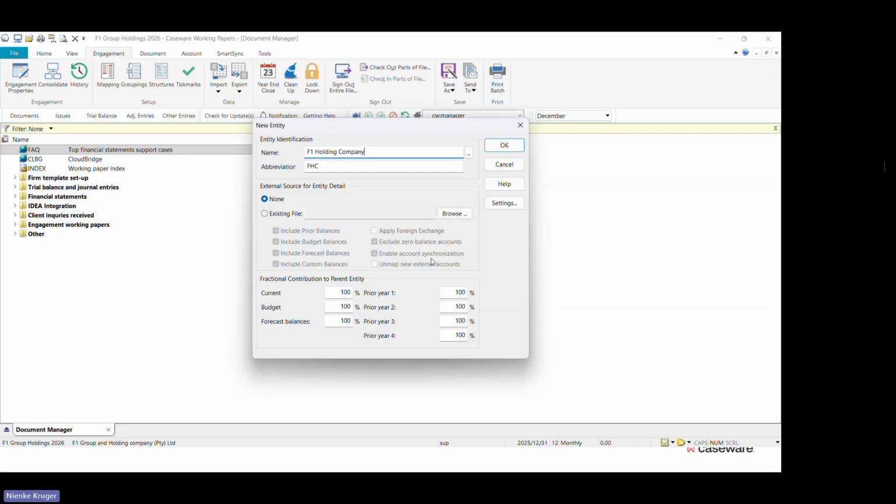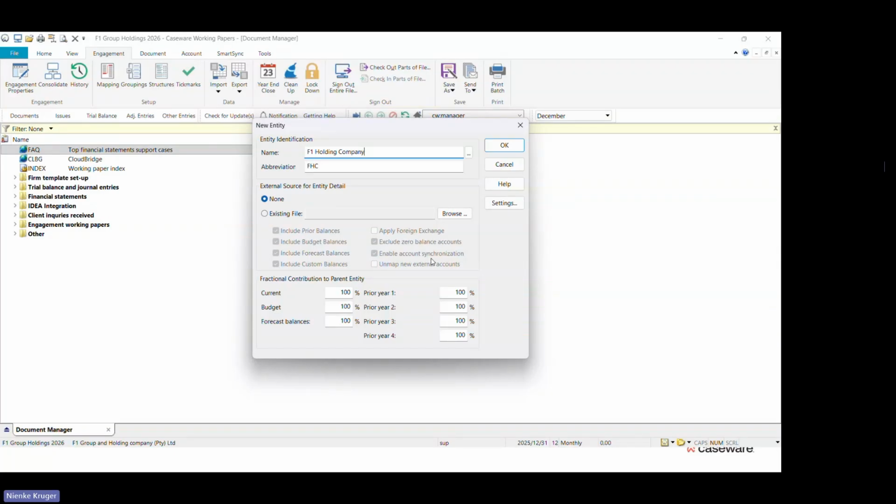So what you will do then is you will actually map them together so that it is one line on your console file. Now, ideally, if you can, go back to your subsidiary file, or when you do your subsidiary files, make sure that there's consistency. But you can't always do that because of timing and how all these things work. And then you wouldn't want to synchronize your account synchronization in the second year because it's going to change your mapping back to what your subsidiary file is.